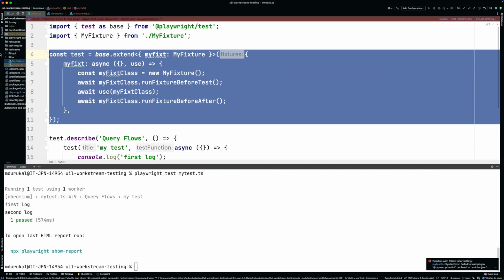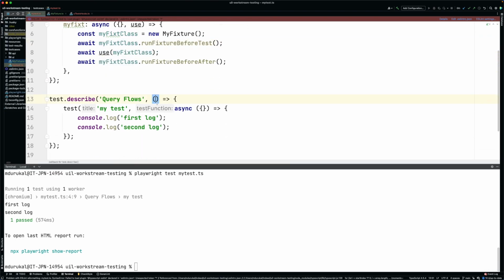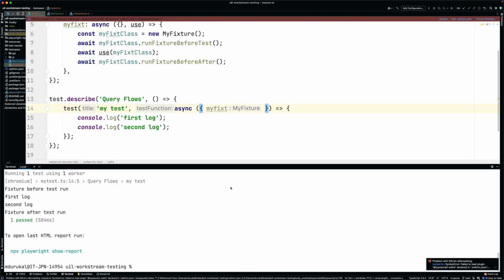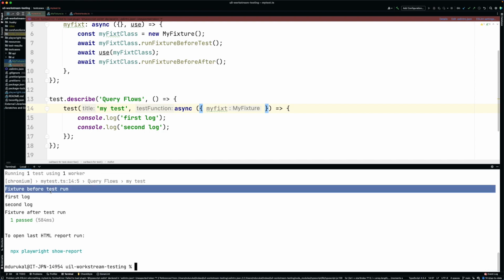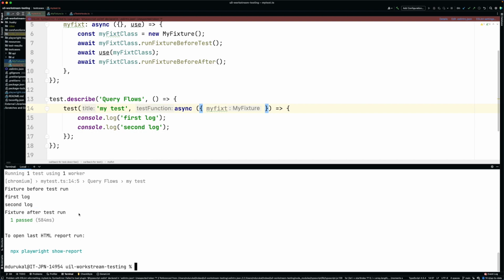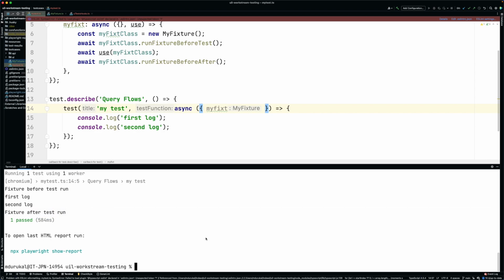Cool. So now I extended my test runner by including my custom fixture. Everything is cool. And all I have to do is add my fixtures inside the test function, right? So I'll do the same. This time I'll not import page, but I will import my fixture. Let's see what happens now. Yeah, now I see the fixture log, which is executed before the test, and then the test itself is executed. And when the run is complete, I see the final console log, as I expected.